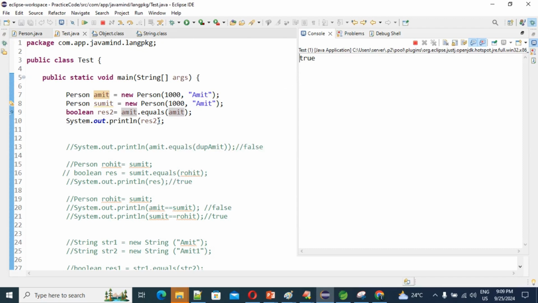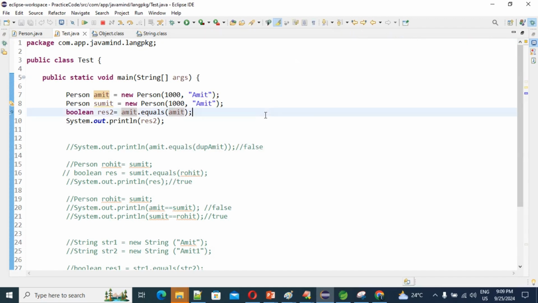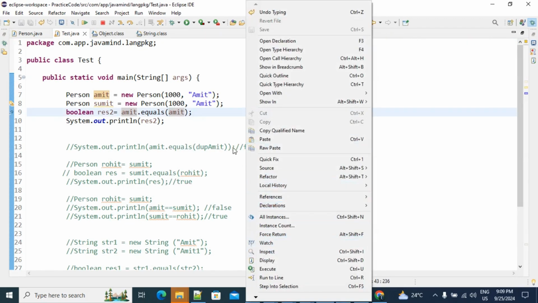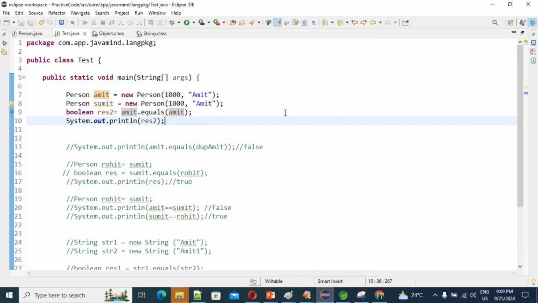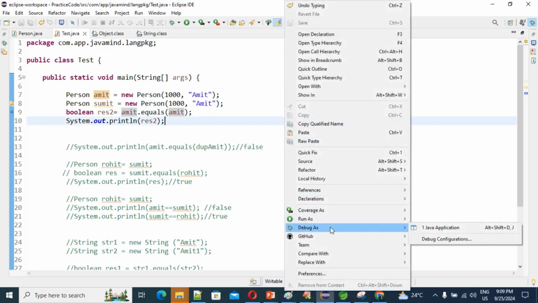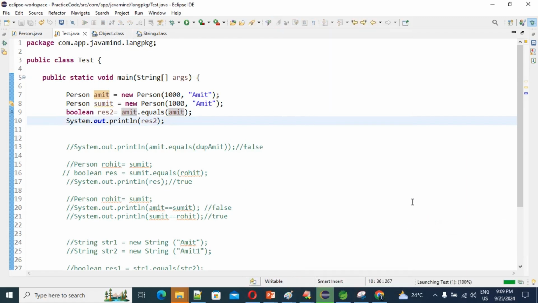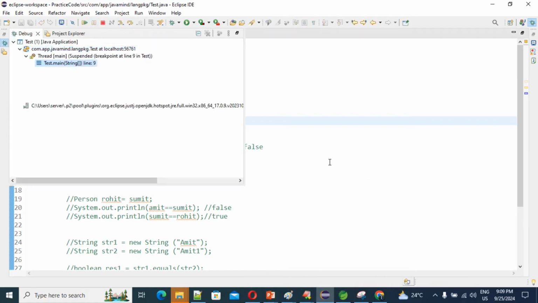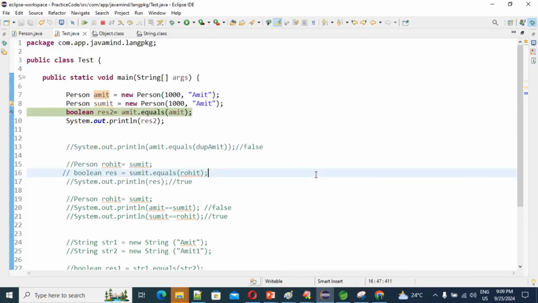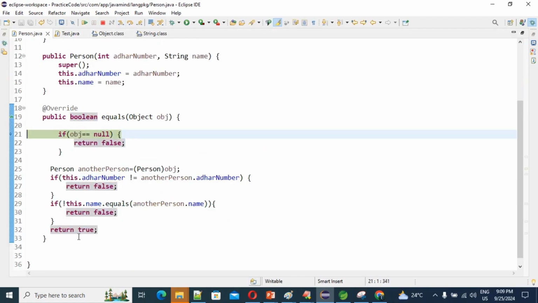So guys, what you can see here, one more time I am going to compare here. Need to terminate first. One more time, just concentrate on what I want to explain here. See, guys, if you compare with the same object, Amit equals Amit, what happens? It is checking all the steps unnecessarily.